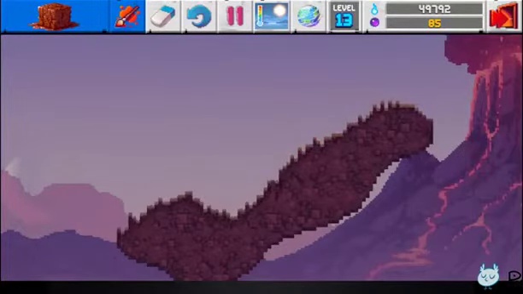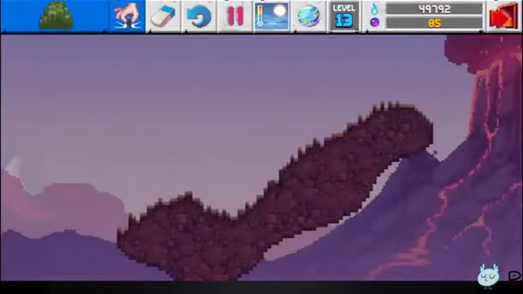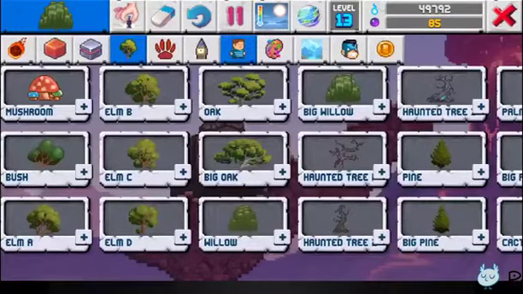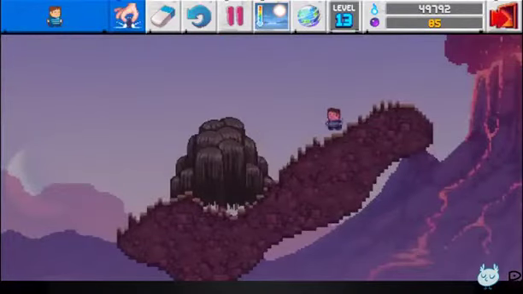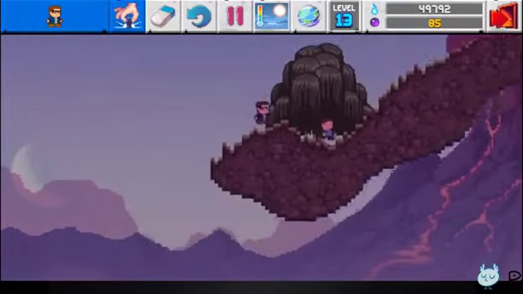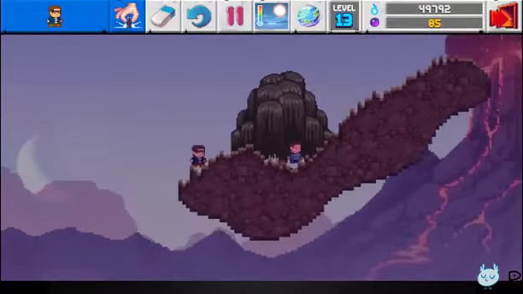Here we go. Let's put some life in here. Big old willow. There we go. And we have one sad person. A sad guy. He's sad. Wait, look at the New Yorker, dude. The New Yorker is awesome. Let's put him in there. There he is. Oh, no, dude, don't fall. You guys are gonna perish. You guys aren't going to be able to live up here by yourself. What are you going to do? What can you do?